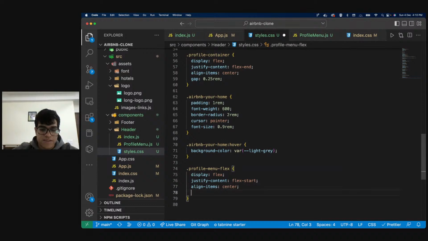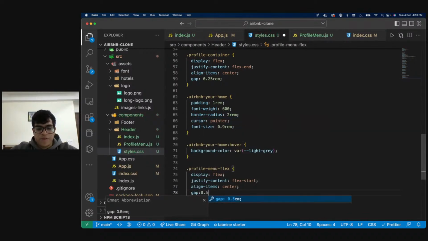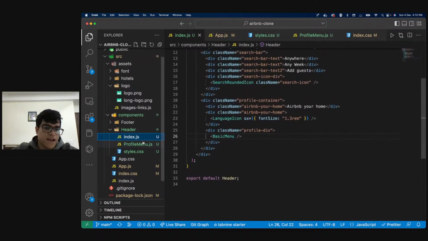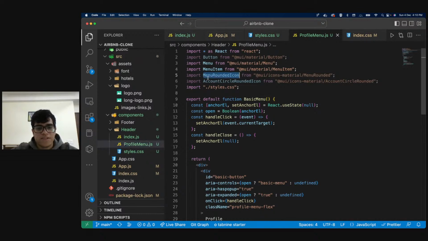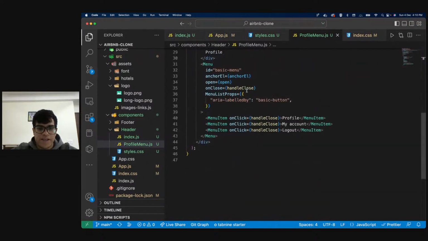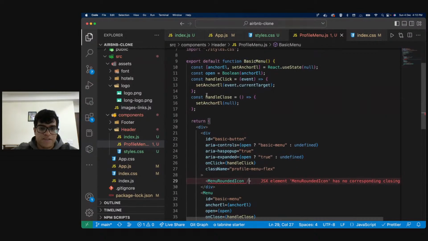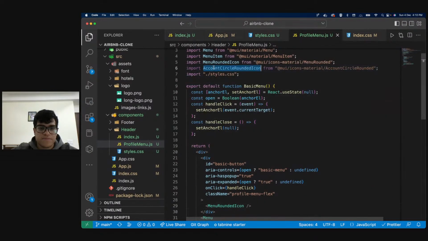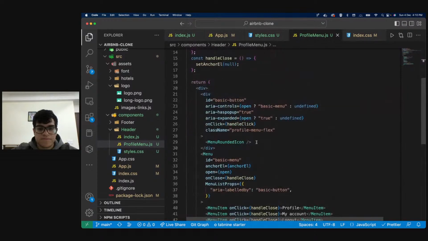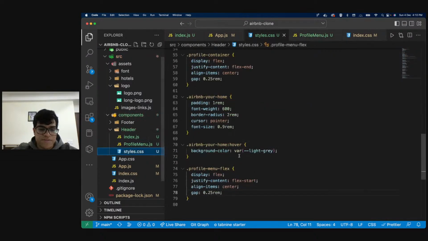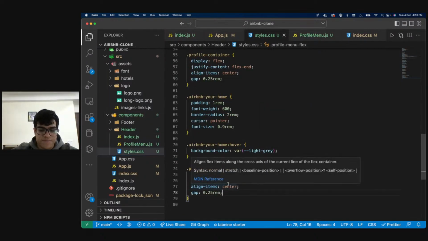Align items center. Gap will be 0.5 rem or 0.25 rem. And now all I have to do is include both of these inside this thing, right? And I'll also give a color of gray to these.